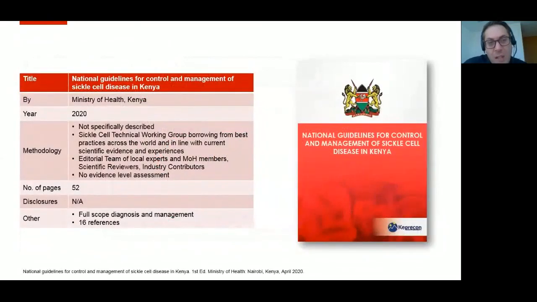They're usually collectively short in scope, looking at specific aspects developed by an author group, for example this national guideline from Kenya, released by the Ministry of Health, members of the ministry itself, and an expert group, sometimes collaborating with international advisors. There was, I must admit, some industry contribution. So industry personnel were contributing to the guidelines, but that might be the case in terms of the provision of care, and there is some strong industry involvement in having proper access to therapies in the continent and specific countries, and that's why I would assume their involvement in the guidelines was there.